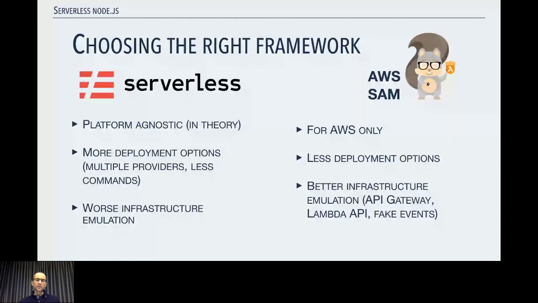And the SAM has better infrastructure emulation because in this case, it even uses a Docker image, which emulates some of the AWS services like Gateway, Lambda API. You can even use some fake events. So you are more sure if your whole solution works correctly before deployment with SAM if you are using it for AWS.